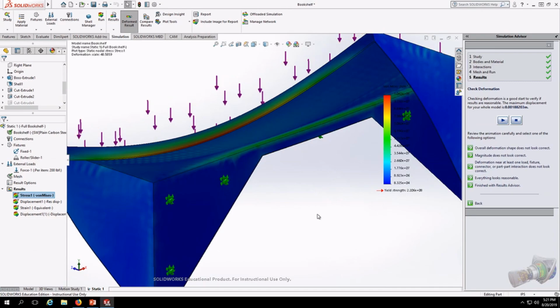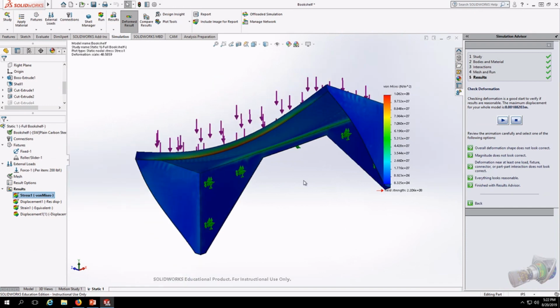So let's get a look at exactly how close our part is to breaking. The values that we're looking for are called the factors of safety, and are the yield stress divided by the experienced stress values of the part. The factor of safety is dependent on the location, so it changes based on which elements of the model we're measuring. However, the total factor of safety of our model is always the yield stress divided by the absolute highest stress the model experiences. It doesn't matter if everything else is fine. If just one bit of this part starts to crack or tear, the whole thing is considered broken and needs to be replaced.